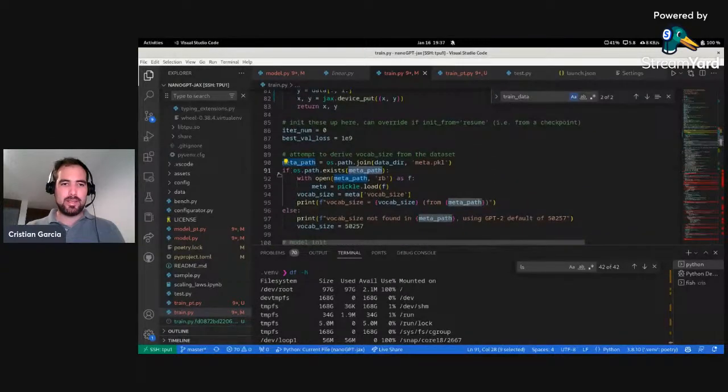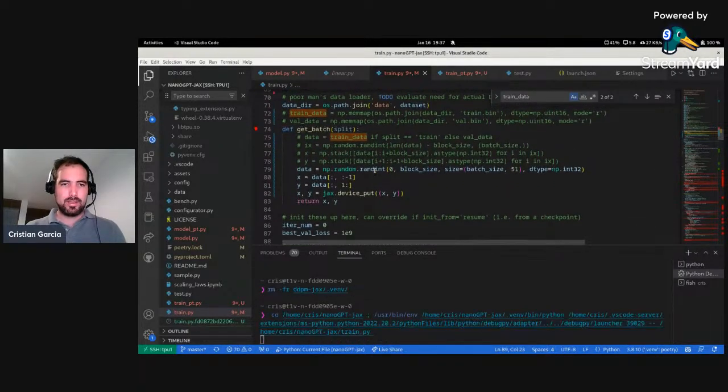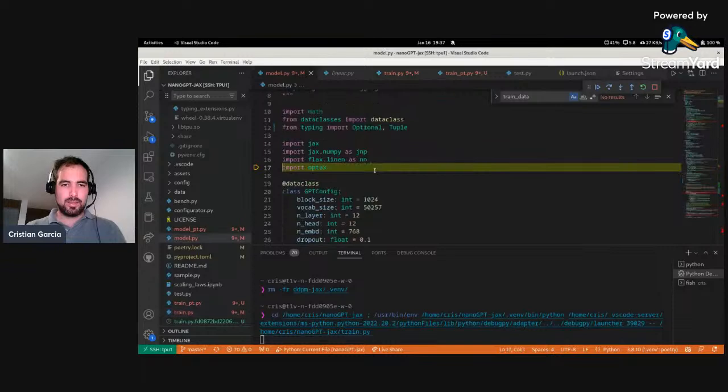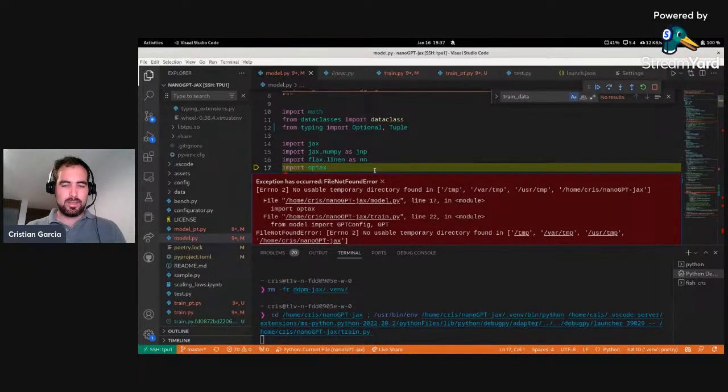Let's see where we get this time. So let's just run till here. Usable temporary directory. What?